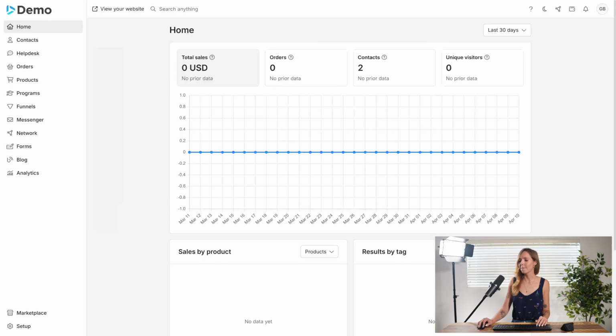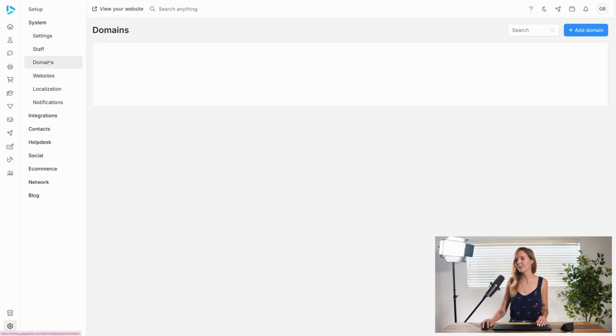In this video, I'm going to show you how to migrate any other DNS records into the system. I've shown you how to do this a couple times already, but we're just going to go over it one more time just for security's sake. So we're going to navigate back here to setup on the bottom left-hand side. We're going to click on domains, and we're going to click into that domain that we have set up already.